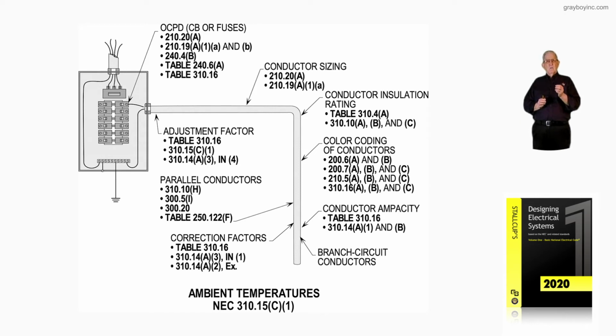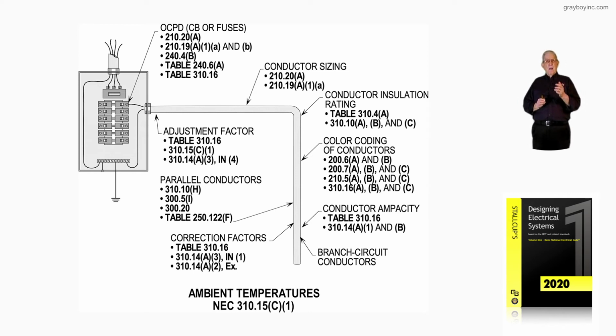Now, 310.14(A)(3) informational note 4 deals with 4 or more current carrying conductors in a raceway. That's why engineers, contractors, and electricians that know what they're doing would say that 310.14(A)(3) informational notes 1 through 4 is the golden rule when determining the ampacity allowed on a conductor.